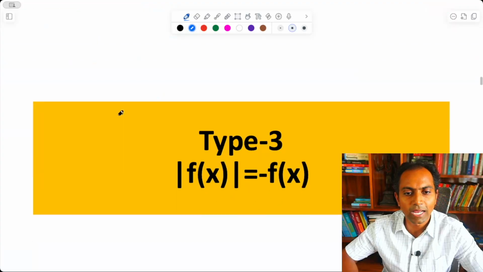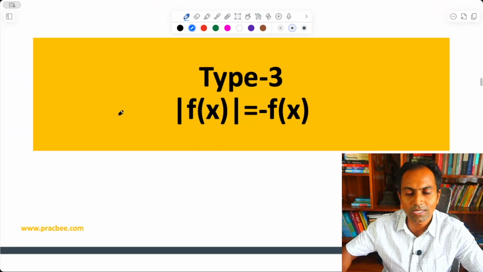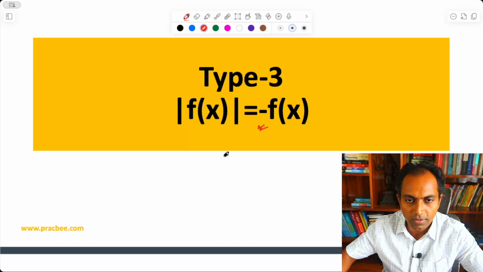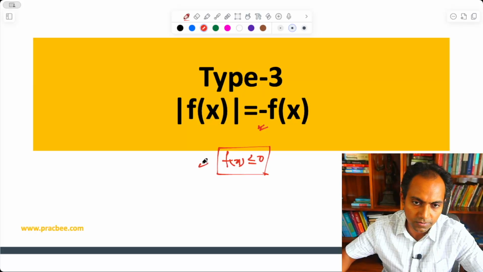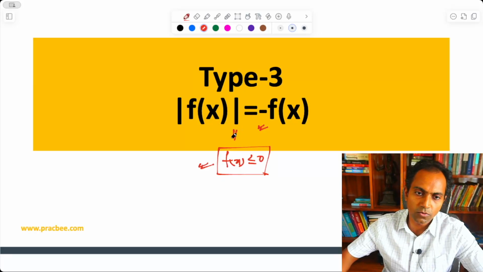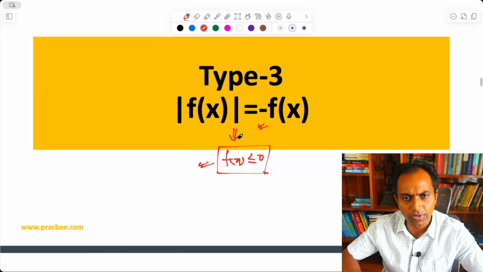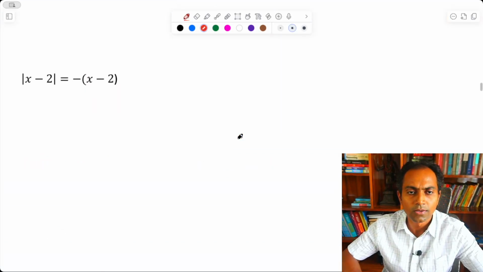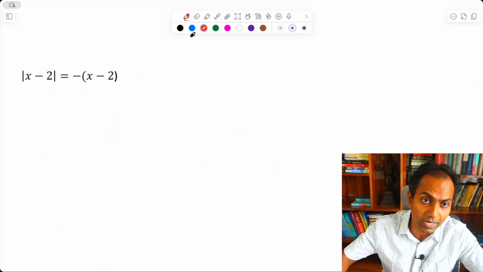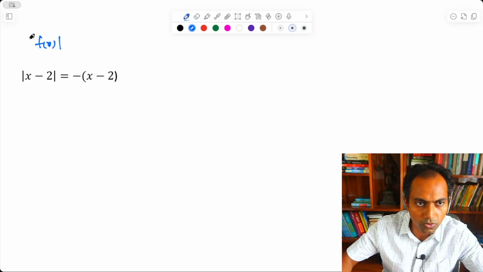In this type 3 question, you can see that the same kind of thing is given, but instead of a plus sign, there is a minus sign here. You can again see that this will only happen when the function becomes smaller than or equal to 0. See, equal to 0 would still be valid. So this we are going to interpret like this and solve the question very fast. So again, this becomes a shortcut. Not to discount the original method, interpretation can be used, shortcut can still be used. But when you see this in a question, you have one more shortcut ka shortcut. And that is very important to understand.